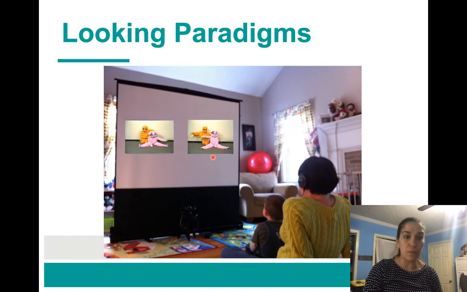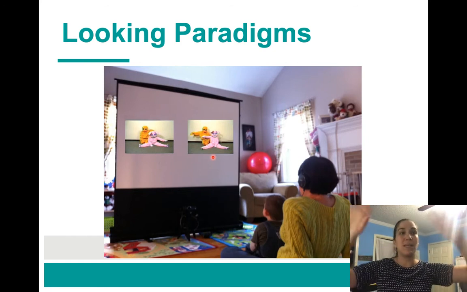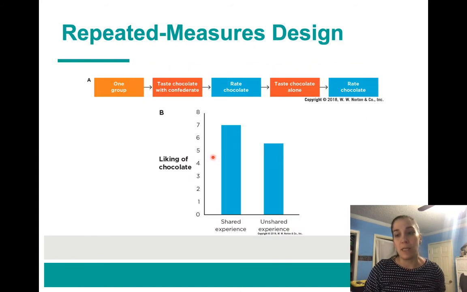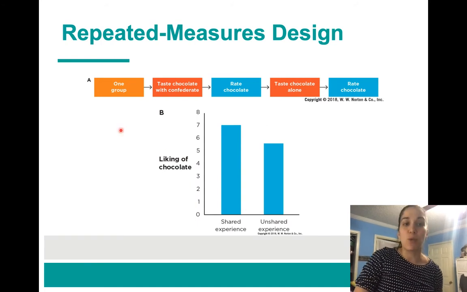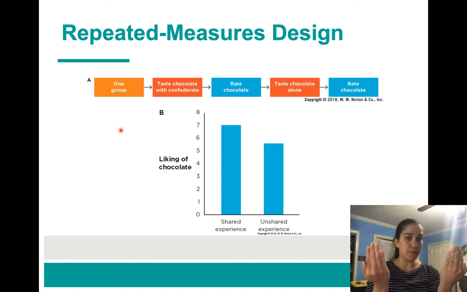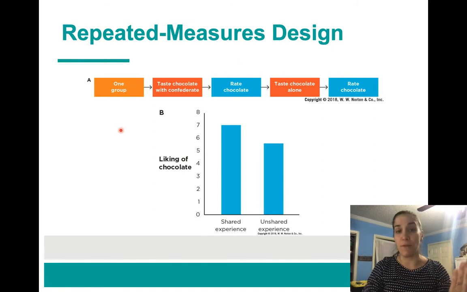Okay, so in the looking paradigm, you would want to use a concurrent measures design where you're presenting both options and seeing a preference, right? The more common type of within subjects design is what we call a repeated measures design. So repeated measures design is where you present the level 1 of your independent variable, then you measure your dependent variable, then you expose them to another level of your independent variable, and then you do the same dependent variable again. So let me give you an example.